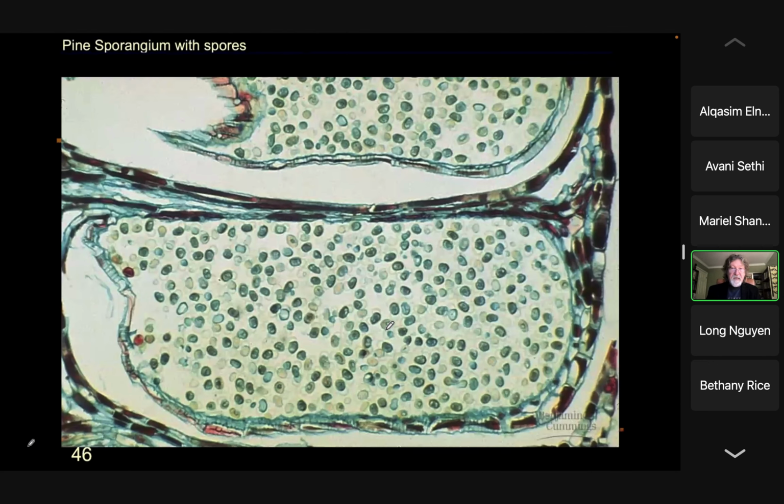Okay, 4 microspores. Okay, so this is a close-up of a microsporangium, real close. And we're going to have microscope slides very much like this when you come in on Monday. So this whole thing here is the microsporangium. That includes sterile tissue called an integument. The integument is all this stuff around, and then on the inside is the microsporangium. Initially, this is filled with microsporocytes. They will undergo meiosis to produce haploid microspores.